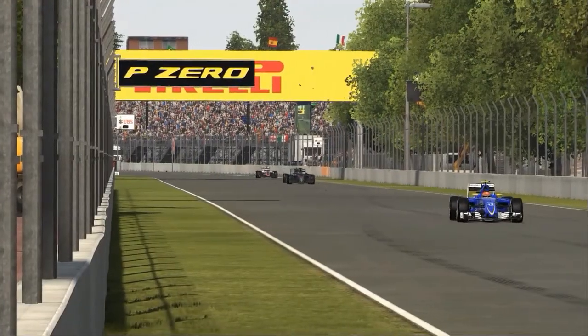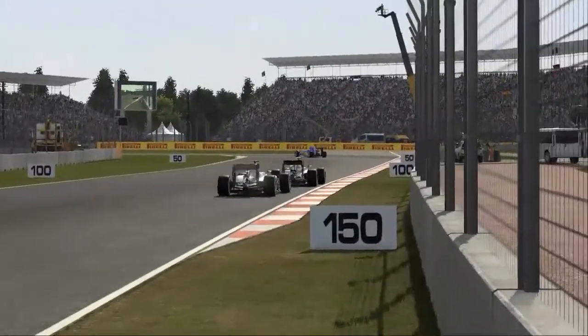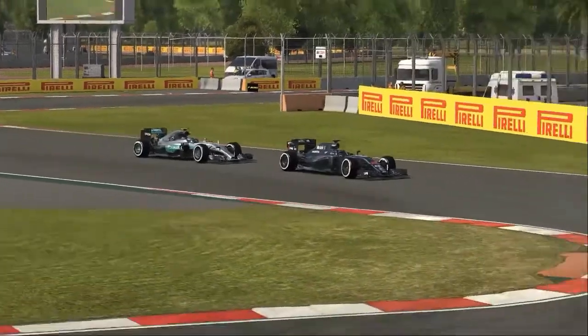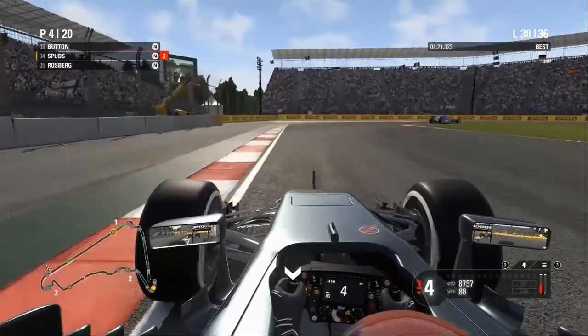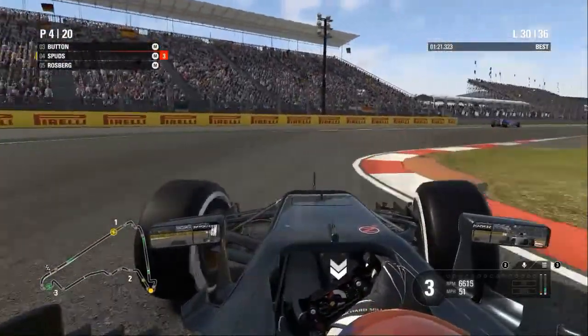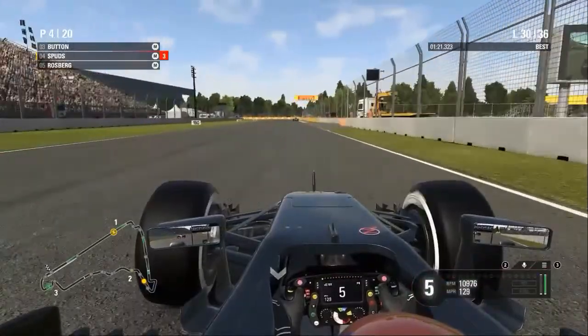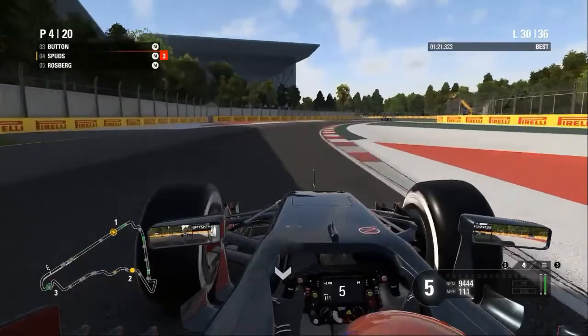There we go. Both got DRS again, so this should be fine, but Rosberg will be in the slipstream. Just not enough straight for him to make a difference there. Spuds remains ahead. Okay, can't quite see where Button is. Let's see if we can stay on board long enough for us to get any sort of timing on the split screen here.